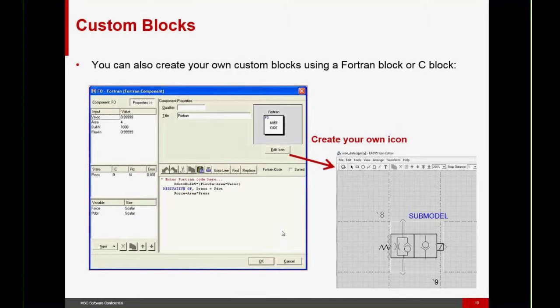Now, going back to the situation where, for a component, you know the detailed physics and the detailed equations that go into constituting that math model, a user can use either Fortran or C and formulate their own code block. We call that a user code block that can be incorporated into the system-level math model. So, in this example, we have some inputs, a state, and a couple of variables, and some equations. These inputs and variables can then be connected into the model.